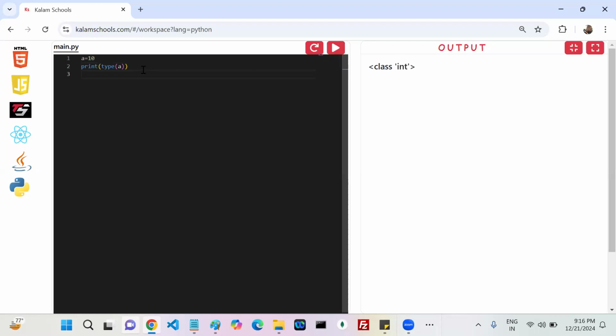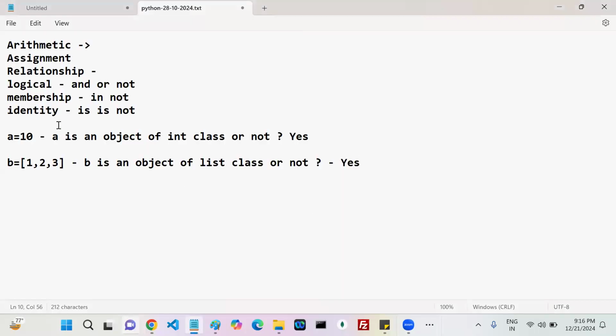If I write b equals 1, 2, 3 and print type of b, similarly b is an object of list class. So a is an object of int class and b is an object of list class in Python. These two statements are correct.